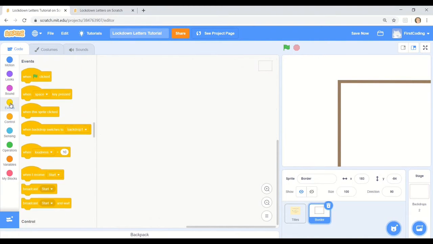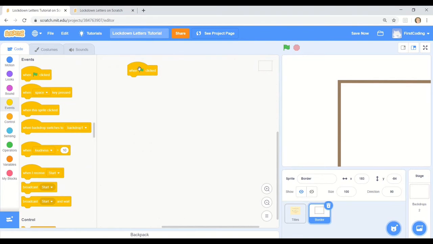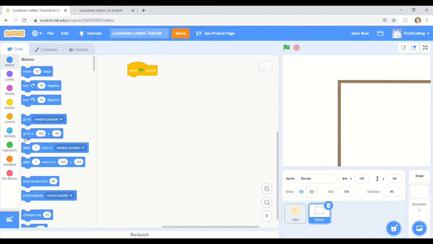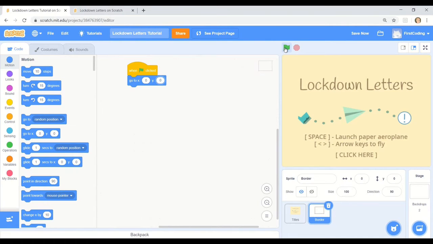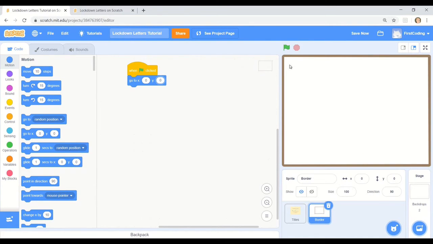Okay, we're going to grab a green flag, and the go to X and Y block that we've used before. Now, if you remember, coordinates of 0, 0 will give us the center of the screen. So it ensures that the center of the sprite sits within the center of the screen. And we can test it by clicking the green flag, clicking start, and there you go. It is in the center, bordering the work area nicely.